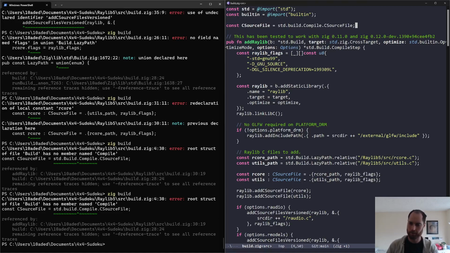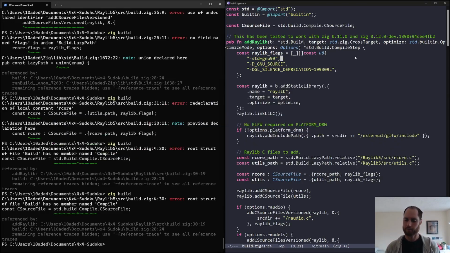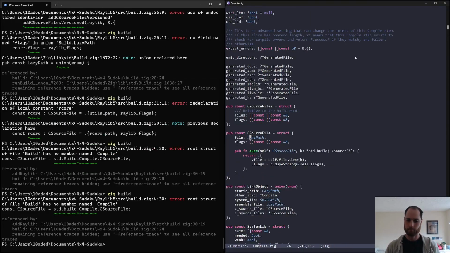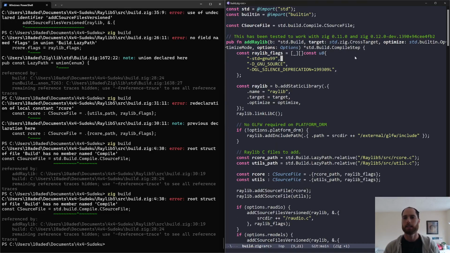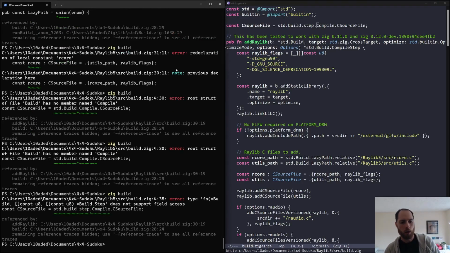What? This is in standard build. Oh, it's in standard build step. Okay.